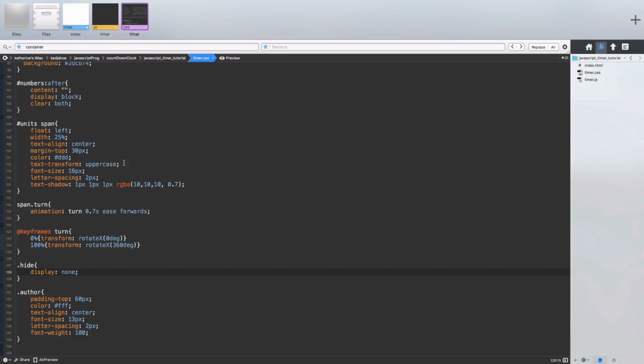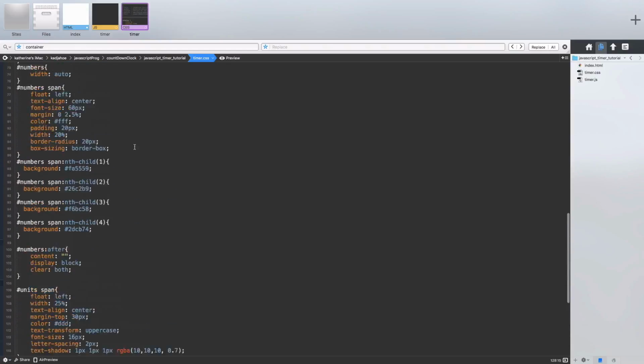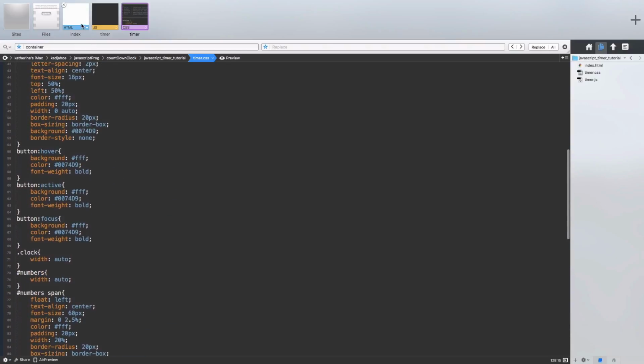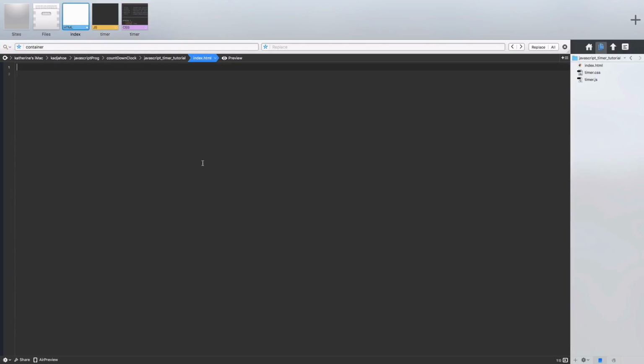All right, so I just plugged in everything I needed for the CSS file already. Now let's get back to the index.html. Let's go ahead and do our declaration. So we're going to do doctype HTML, right?